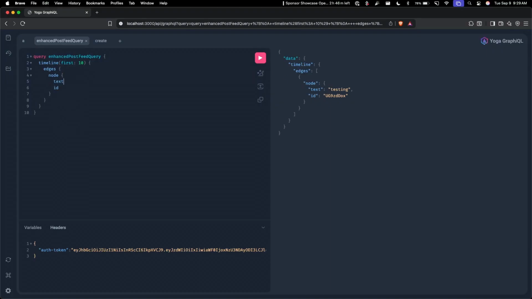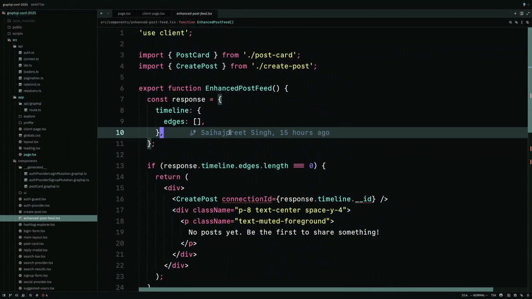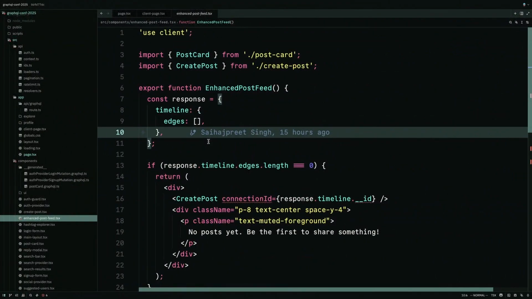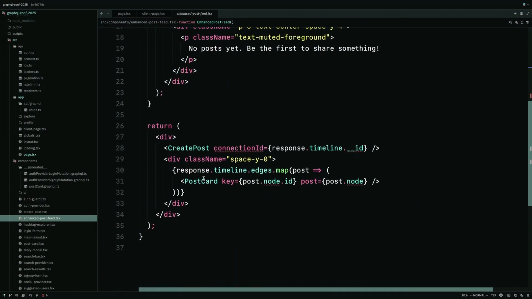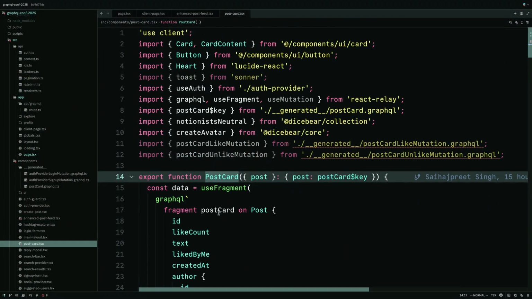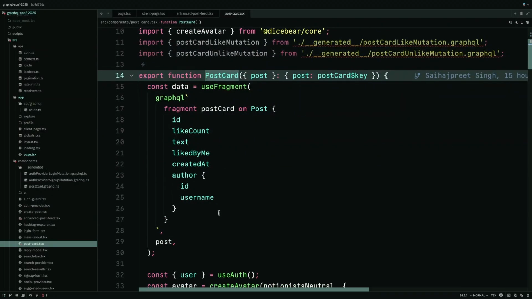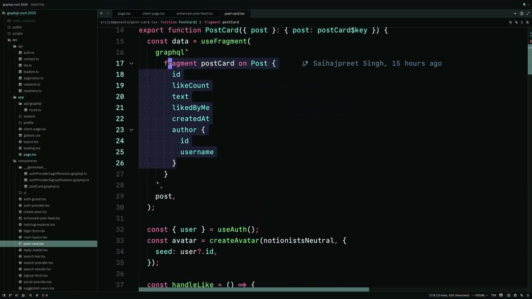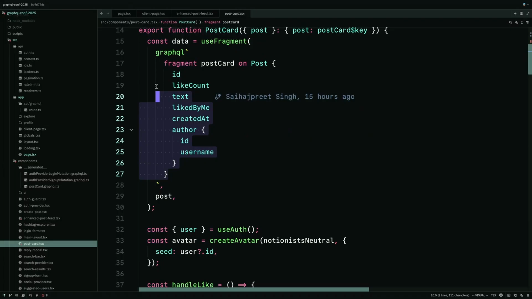We can pull up this. I created this so when we actually fetch the data on our client side, we can start to see what's going on. You want to be able to fetch certain data on this page. And I have this postcard component already. So I did a bit of the homework already for you guys. You see I have the postcard component. It has all the fields that it needs. So we have this fragment.